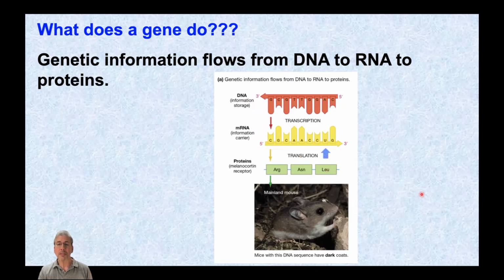Also, if you take a look at this figure, recall that RNA incorporates the base uracil, indicated by U here, instead of thymine. So typically you might be tempted to think, oh, the complement of A would be T, but recall RNA incorporates U instead of T. So you have to keep that in mind.